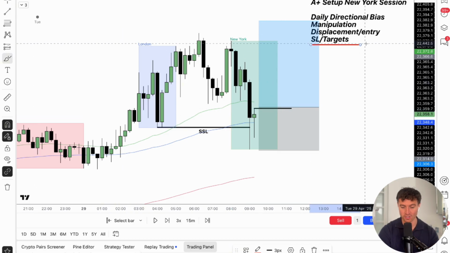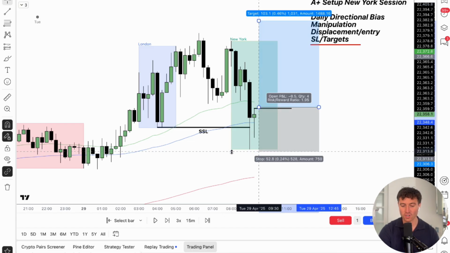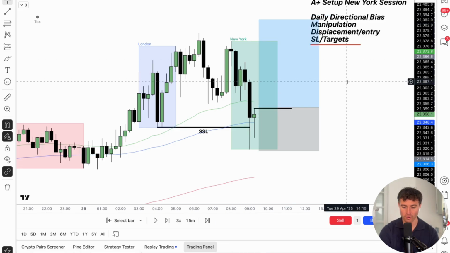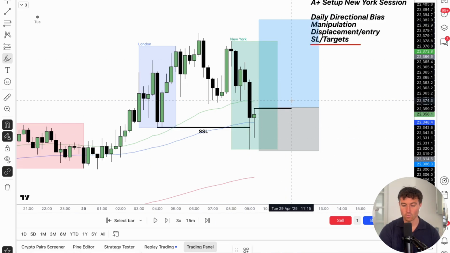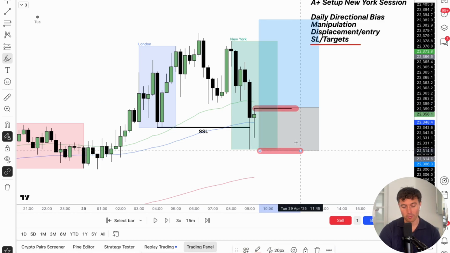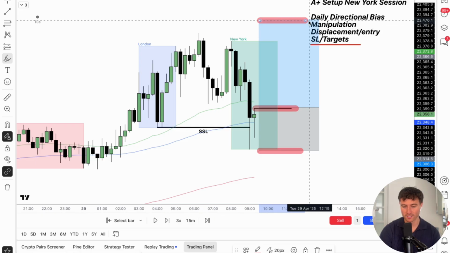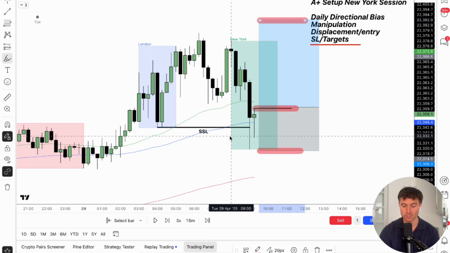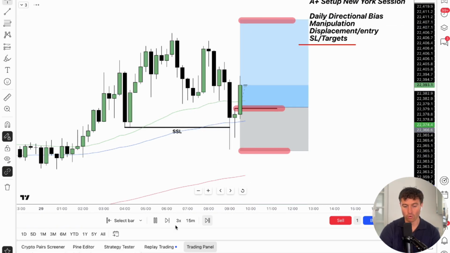stop loss and targets. Stop loss always goes at the liquidity sweep low, and then you can look at targeting a mechanical 1 to 2 risk to reward. We're not looking for a home run here. We're just looking at targeting a simple 1 to 2. And once we are triggered in this trade, it's going to be stop loss is hit or take profit is hit, and there's no micromanaging. So we're triggered long in this trade right here.